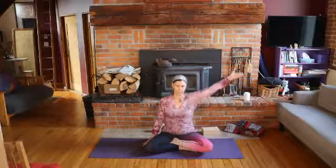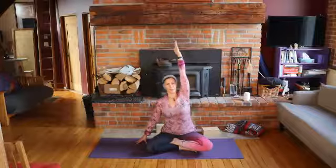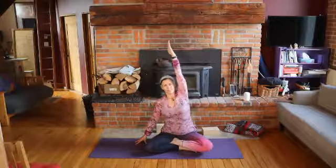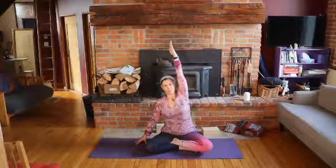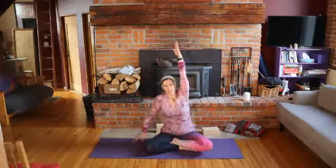So let's try the other side. So fingertips down or hand on the chair, you're reaching up with that arm. And then without collapsing to the side, you want to think about this shorter side growing long as well, but just a little longer on the long side. So it's no strain at all. You're supporting yourself, but you're not crunching up your shoulders. So bend the arm if you need to.